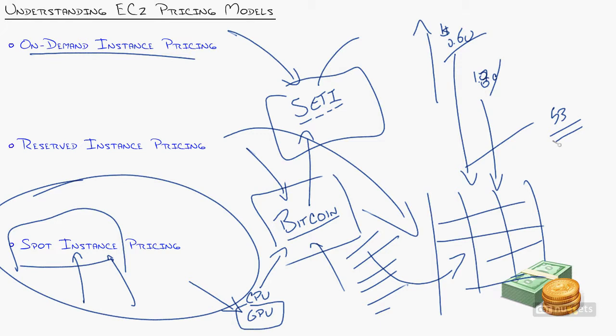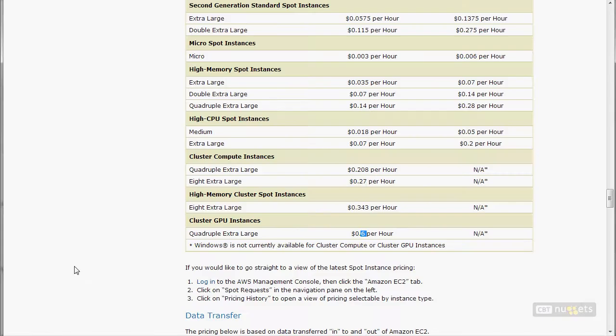Right? So could you play a game and try and bid so low that you're guaranteed to? No. I mean, you could try, but I know it sounds really unstable, like going to Vegas and rolling the dice, but believe it or not, spot instance pricing has stayed relatively stable over the past weeks, months, and so on. So when you see those prices, yes, they do change in small amounts, but it's pretty rare that you see these shoot way up or way down or anything like that. This is relatively what you will pay for.